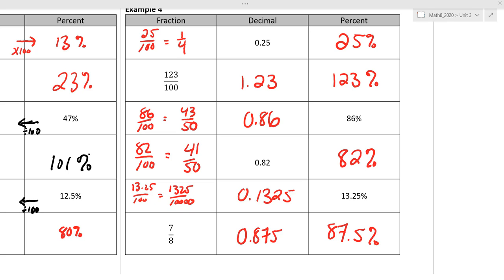Yes, Gordon. The second last one, is that 1,325 over 10,000? It would be 10,000. We start off with 13.25 over 100, but we still have 2 decimal places to the right, so we need to add 2 more zeros after that 100. So we end up having 4 zeros. Does that make sense? Then that's a huge number. You can reduce that further, I just didn't bother with it. I personally would not put you through that misery on a test. Anything else?